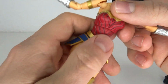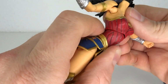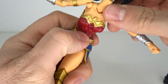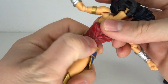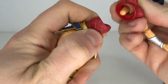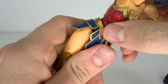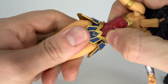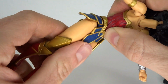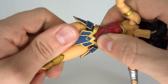Chest area, as this disconnects also. The chest area has some very nice articulation, beautiful back and forth motion. It doesn't really leave any gaps, a little bit in the back, but that's fine, I guess. And it does also tilt side to side. It doesn't really rotate all the way around as it disconnects. There you go, pop. Just everything is going away. Then you have some rotation for your hip part. Actually, holy crap, that's a lot. That's really a lot. And it also goes side to side.